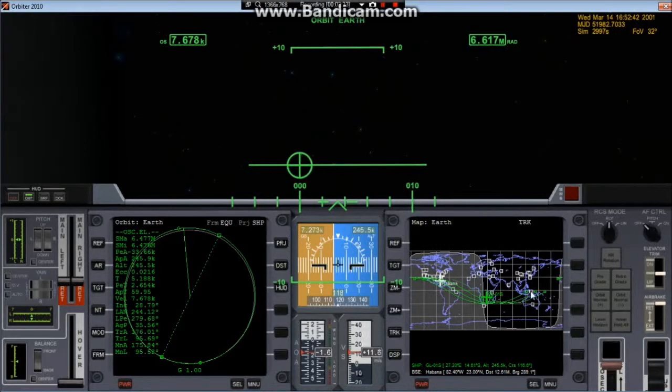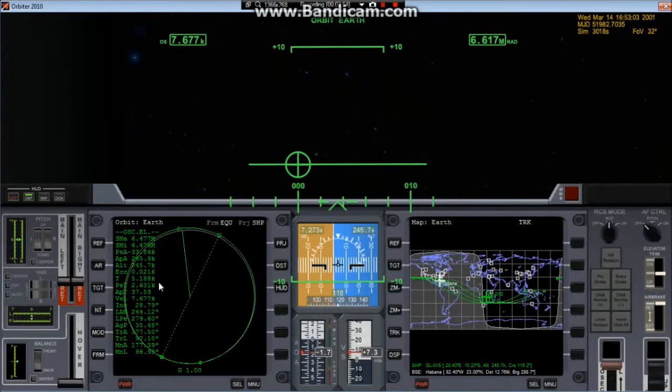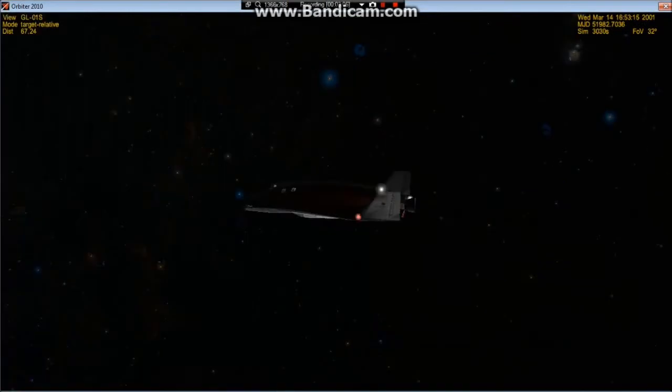You notice right here, these squares here end and it's gone. That's because if we don't do anything, we will crash into the ground. But we're about to fix that right now. We will truly and duly be in space once these lines connect. And, of course, they have to be out of the atmosphere, so at least 120 kilometers. But I want to try and circularize as much as I can. So we're going to wait for the time to tick down to 5. I'm not going to accelerate this time because we're so close.